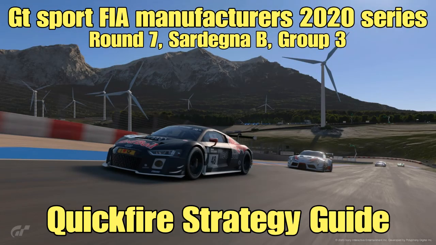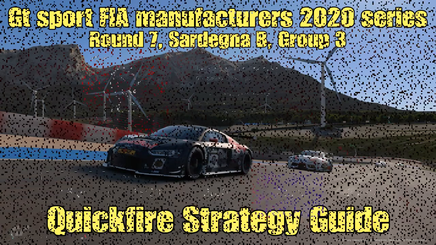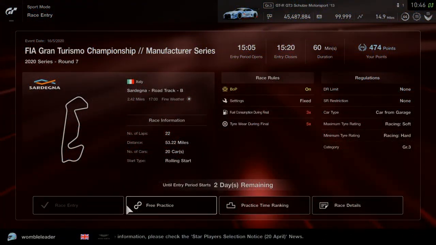Hello everyone, welcome to another video on the channel and welcome to another GT Sport FIA Manufacturers 2020 Series Quickfire Strategy Guide. We are on to round 7, we are going to the island of Sardegna in Italy.